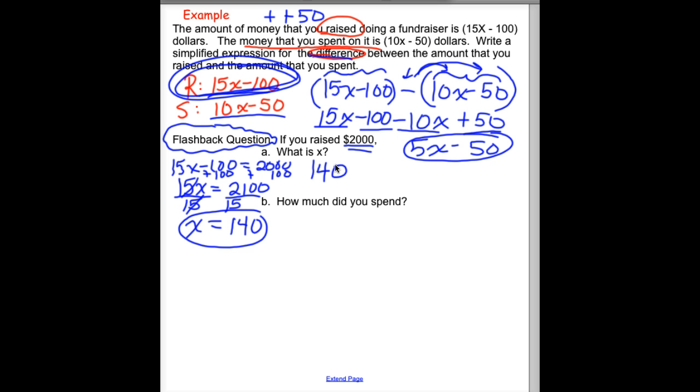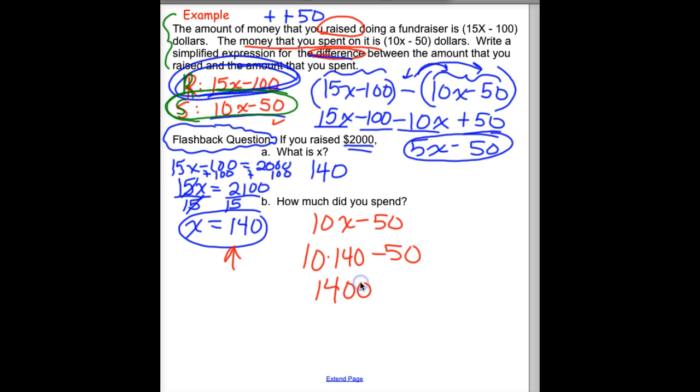Next question. So how much money did you spend? Well, get back to the word problem. That's why I don't have to reread the problem again. A big tactic when you're doing word problems is pull out your key information. This text had two key pieces of information, the amount of money raised and the amount of money spent. And I just pulled that out and labeled it so I don't have to keep reading through it again. How much money did I spend? Well, I wrote right here that I spent 10x minus $50, and I wrote right here that x is 140. So I would have 1,400 minus 50, which would be $1,350.